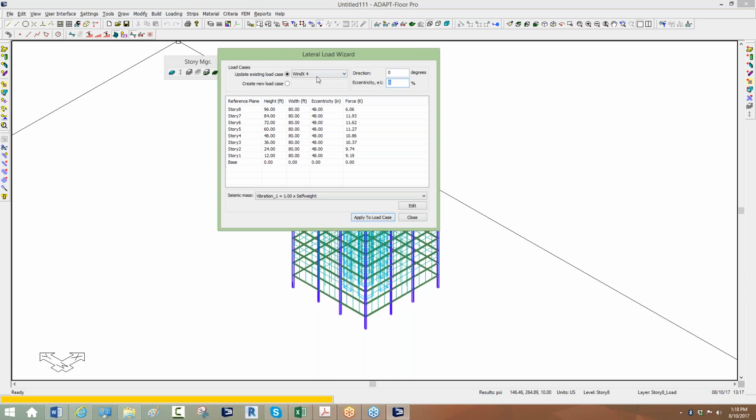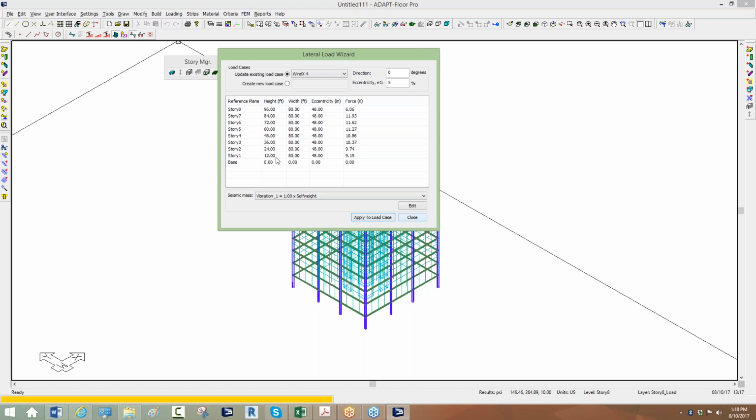Here, you can override that for any of the lateral cases. At the bottom of this window, you'll see there's a seismic mass. We can assign this seismic mass. This is really what we originally developed for seismic loading in the program, where we allocate the force at nodes relative to the mass, but we extended it to this generic lateral load input as well. So the lateral load input doesn't need to be a seismic load. It could be any lateral load that you wanted to include here.